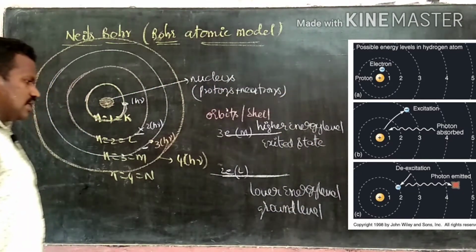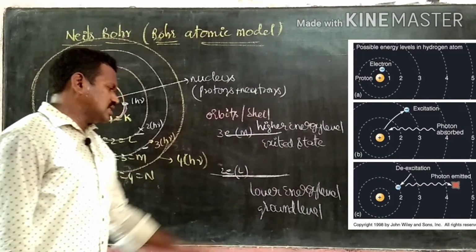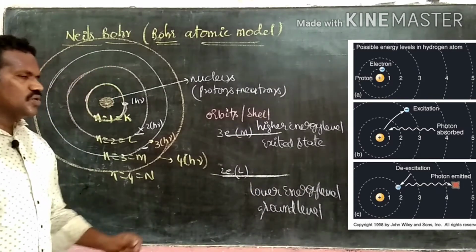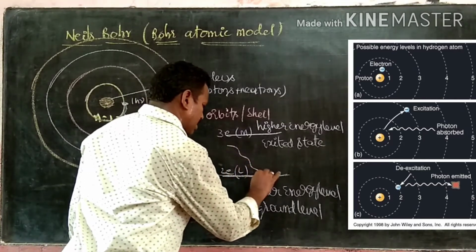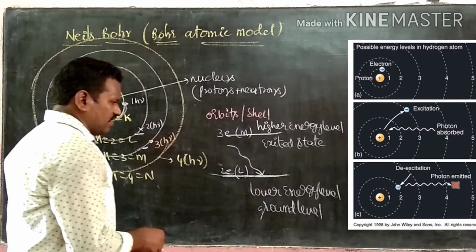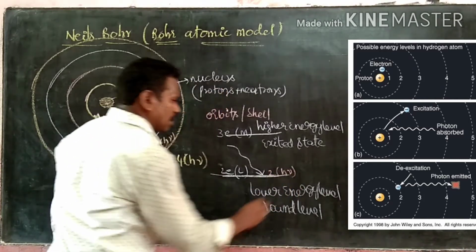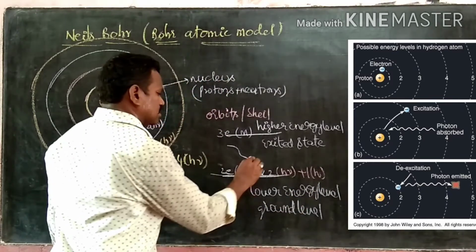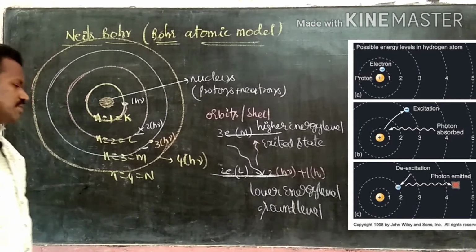If an electron wants to jump from the ground level to a higher energy level, that is, from the lower energy level to the higher energy level, what should it do? It will gain some amount of energy in the form of a packet. Already it contains 2 packets of energy. By gaining one more quantum of energy, the electron jumps into the higher energy level.